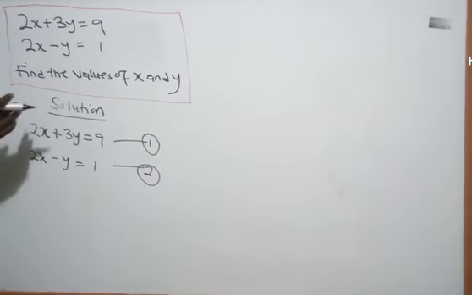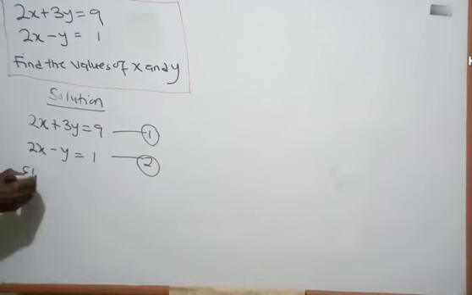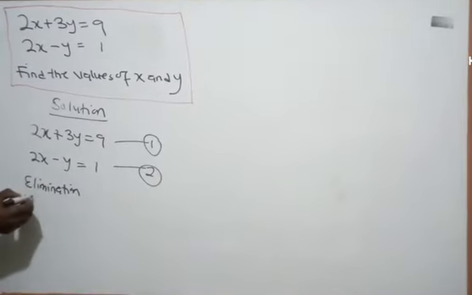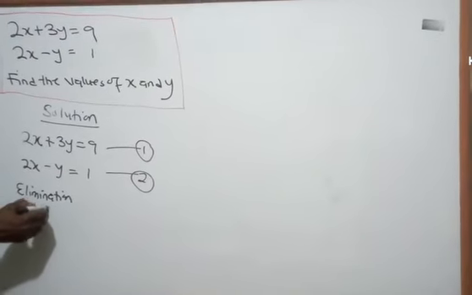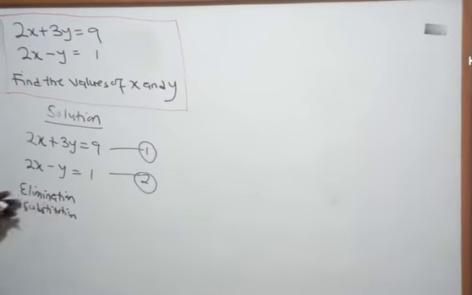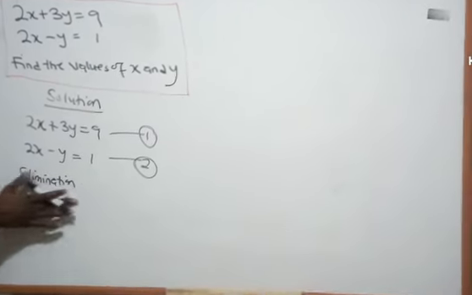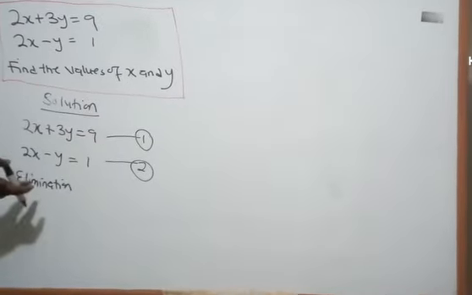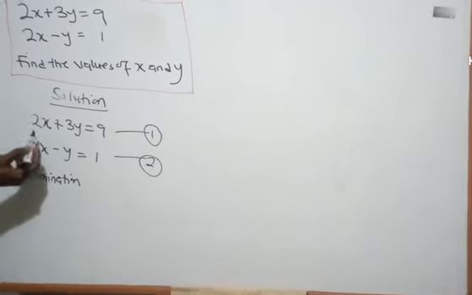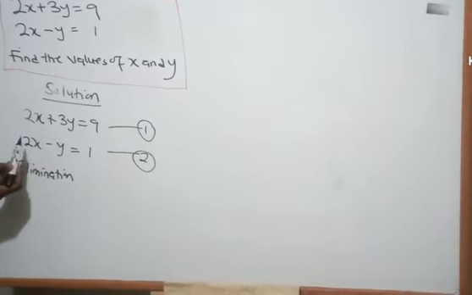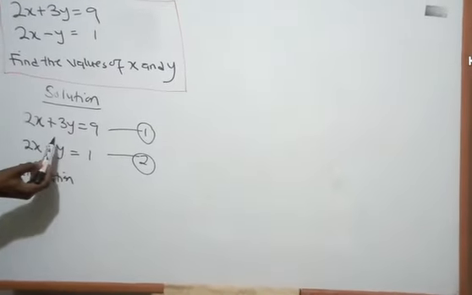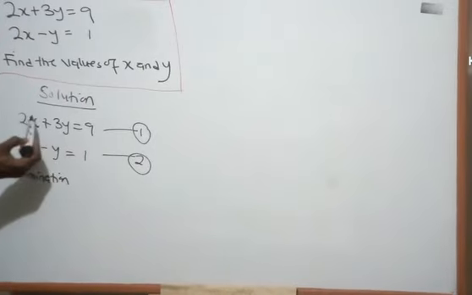So first of all, when you have a question like this, we have two methods you can use. We have the elimination method and the substitution method. But today, we are going to use the elimination method. We won't use the substitution method. As the word says, elimination, to delete something, to get rid of something. So we need to get rid of one variable first before we can find the other variables. If we have two variables in an equation, we can't find one of them until we get rid of what?